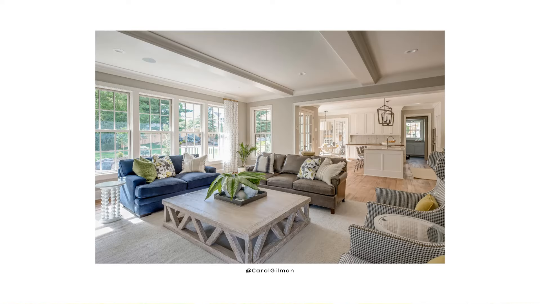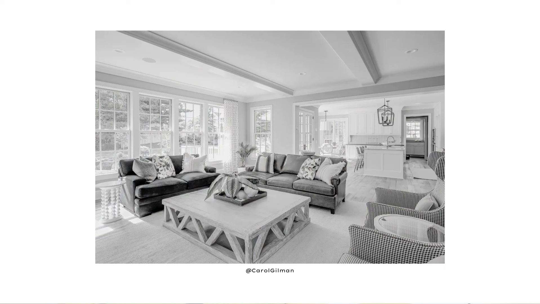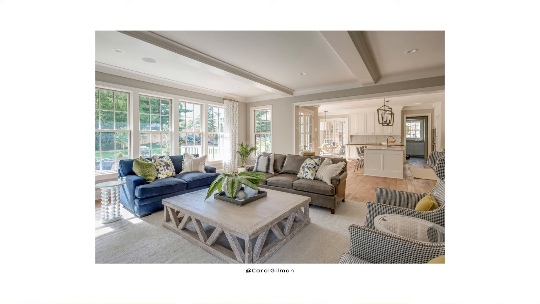In this example, we can see a beautiful living room area with the kitchen in the background. When we put the black and white filter on it to look at values, we notice right away that there are mostly lighter values. There is some variation with the fabric on the living room furniture, which is interesting, but it's kind of by itself. What ideas could we use to create more balance across this big open plan area — more variation between lighter, darker, and mid-tone values? What could we do with fabrics, artwork, changes in the kitchen, or lighting to add more contrast so the room looks and feels more cohesive and interesting?